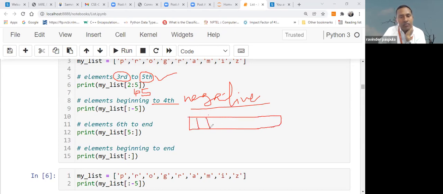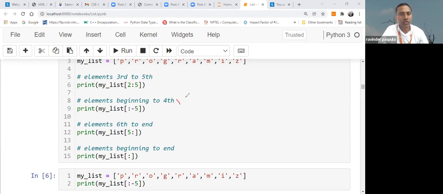Beginning to fourth. -1, -2, -3, -4. Beginning to fourth. This one by using negative indexing.